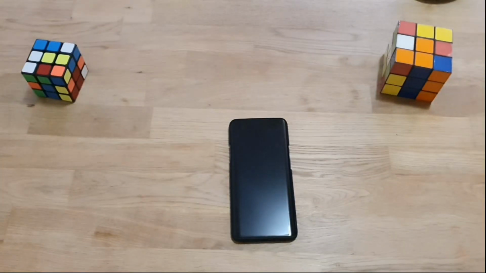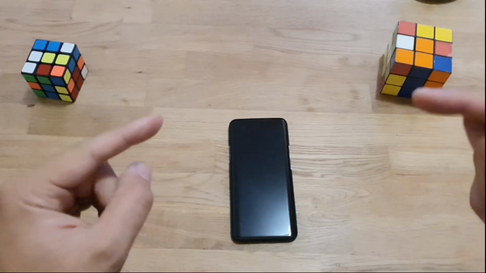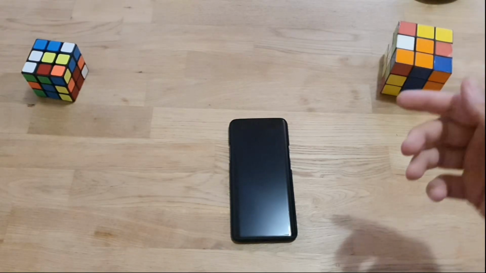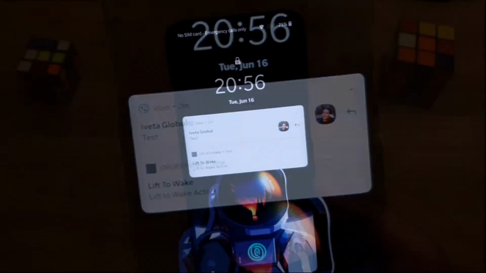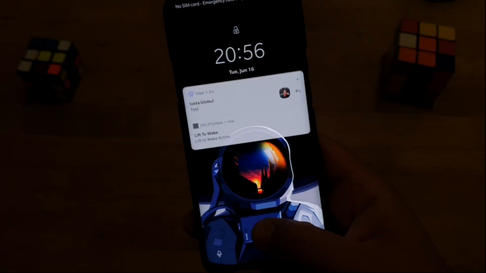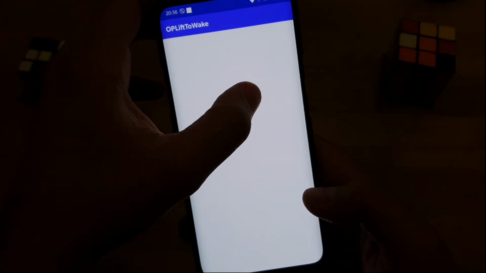You sit down at your desk, you're doing your business, you're minding your own business, you've got some work to do, somebody messages you, you take up the phone, boom, the notification is here. You don't need to go with a classic scenario, where you have to pick up the phone. And actually, let me just show you guys.